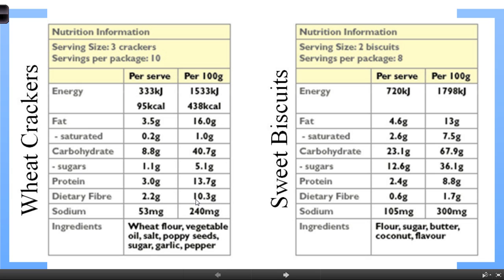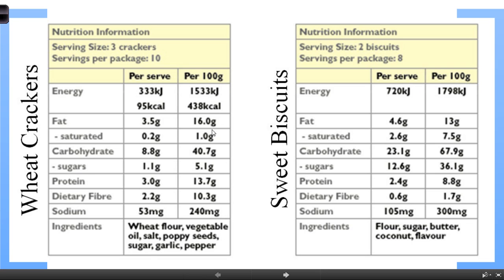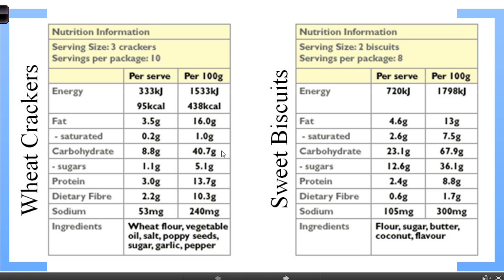71.4. And then dietary fiber, 10.3 makes 81.7 or something like that. So why doesn't it add up to 100? If we add up all the ingredients here, it still doesn't add up to 100. What else is in there? Well, usually the one thing that they don't have to include is sometimes a component of what's in here is water. So if it doesn't add up to 100, whatever else is left it's generally just water.